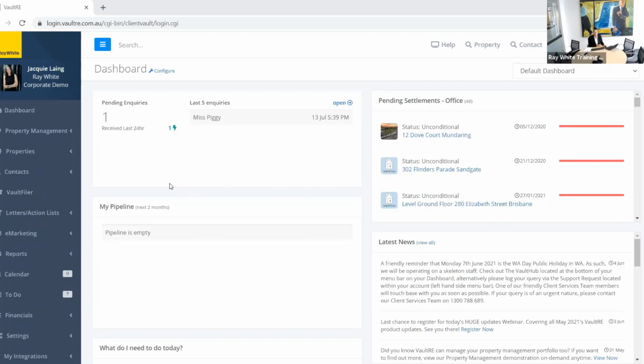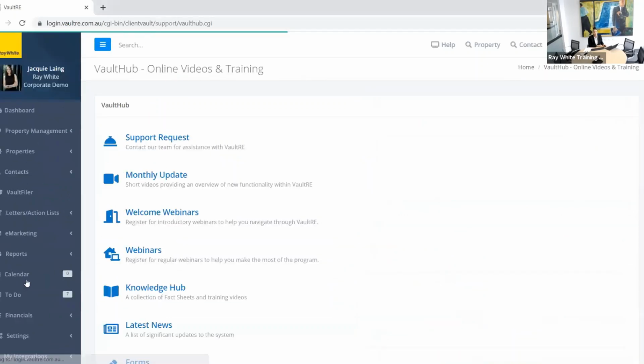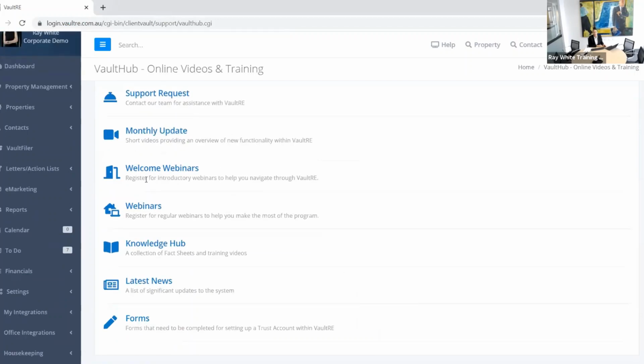Just a couple of little things before we get started. For those of you who are brand new to Vault, down here on the left-hand side you've got your Vault Hub, which has a number of things around the webinars, the Knowledge Hub, and the bits and pieces in the database here.